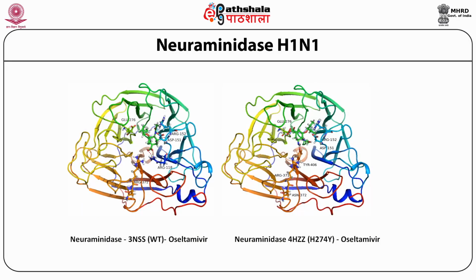So this shows the binding of the anti-influenza drug oseltamivir with the wild type, and the right hand side shows the same binding of oseltamivir when the residue histidine is mutated to tyrosine. You can clearly see that when the histidine on the left hand side is mutated to tyrosine, as on the right hand side, the glutamic acid 270 conformation is changed a lot. The effect of this is to push the oseltamivir binding down, and oseltamivir will lose some of the hydrogen bonding interaction. That's why people say this is the cause for the drug resistance in the influenza virus for oseltamivir, whereas zanamivir behaves well with hydrogen bonds before mutation and also after mutation.